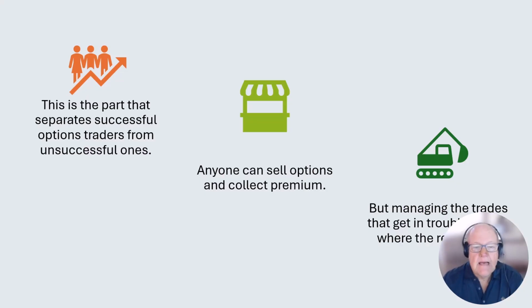This is the part that separates successful option traders from unsuccessful ones. Anyone can sell options. I always say any monkey can put on a trade. That's the easy part. I can send you trades out, you can put them on, and most of the time you don't have to deal with them, but it's those ones that get in trouble that you need help on how to manage them properly and not just puke them out as soon as they go against you, which is what most traders have a tendency to do. As soon as it moves a little bit against them, they're out of there and they take the loss. We don't do that at OptionsMeister.